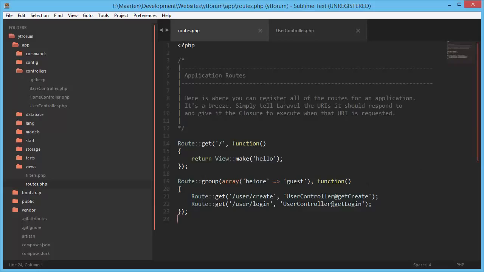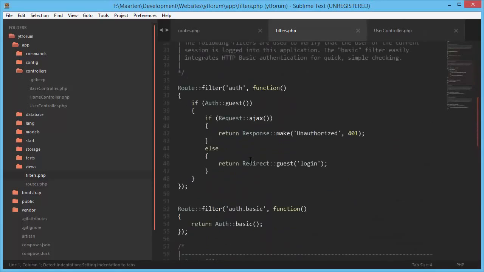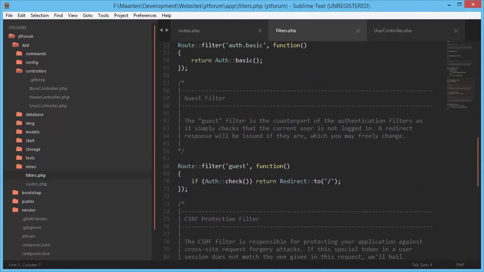This is also why I like Laravel, because it comes with this user-based system partially created for you, so you can very easily test. Now this is called a filter, and the filters are defined here in filters.php. And as you can see here, Route::filter guest, it will just check if somebody's logged in, and if so, then it will return a redirect to the home page.